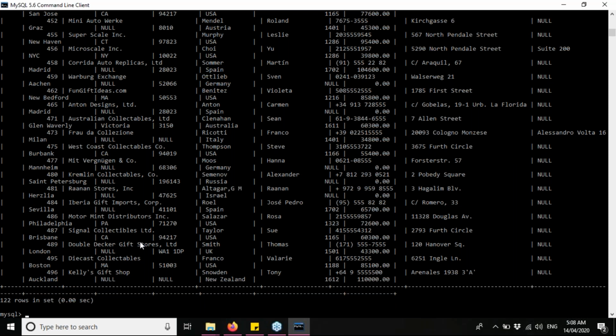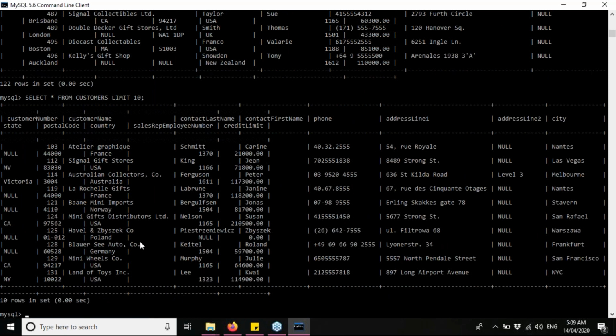Now suppose we just check select star from customers, and check the first 10 records. So I would write here limit 10, enter. Now we have got the first 10 rows of this table.